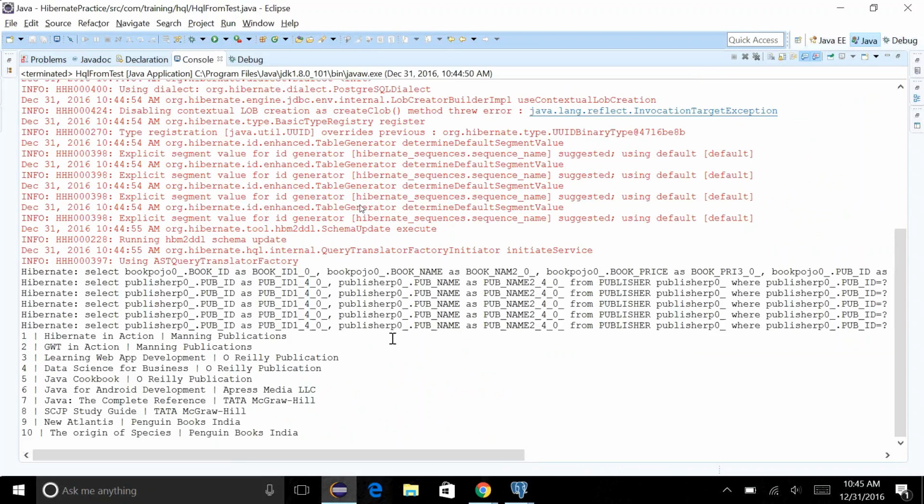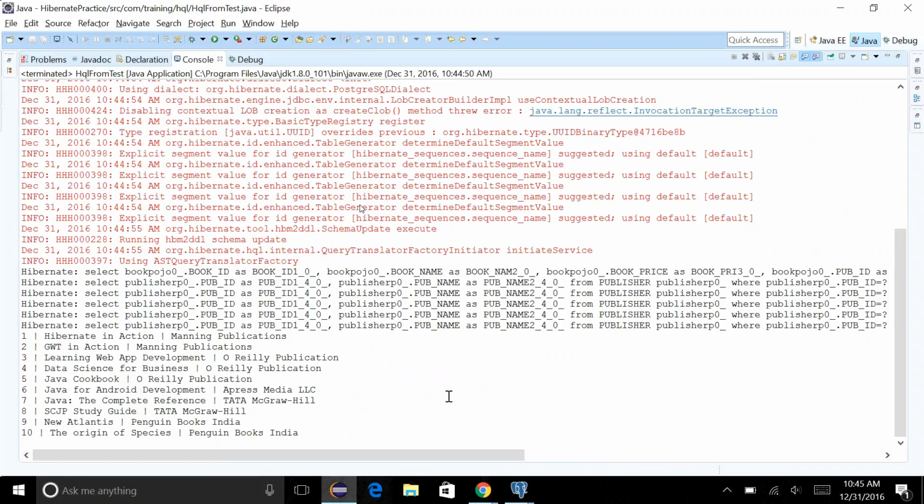It is executing all these Hibernate queries, all these select statements. First select is against the book table, then 5 more selects whenever you are invoking book.getPublisher.getPubName.